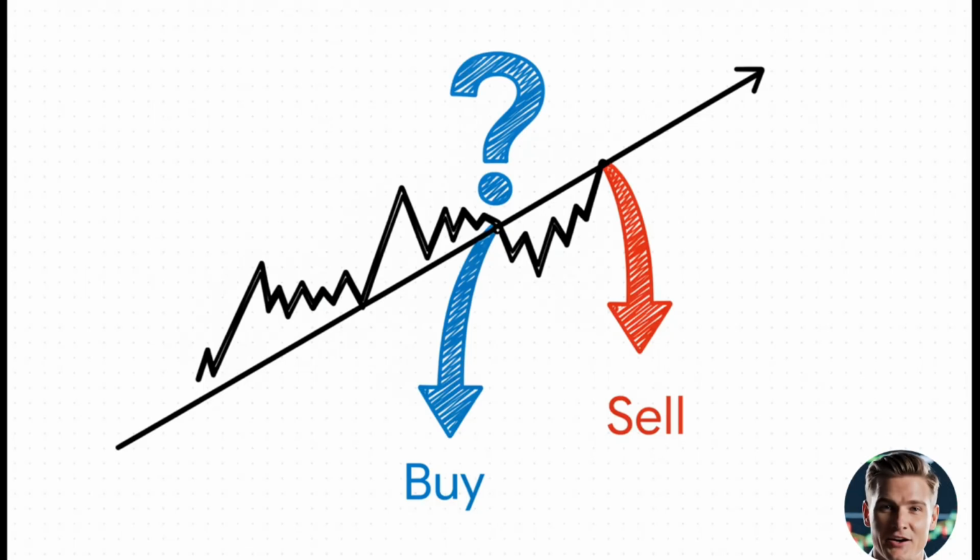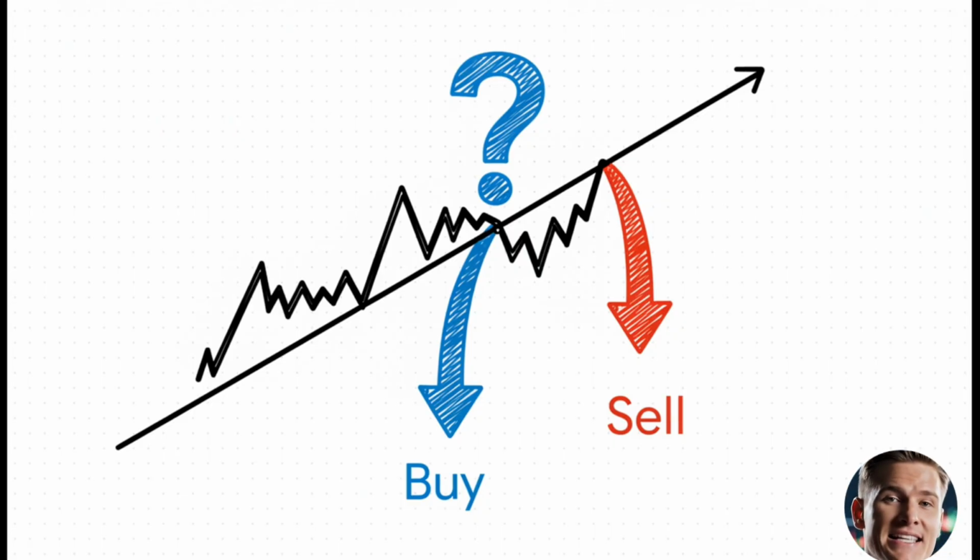And this is the fundamental dilemma. Do you buy when the price touches the line, betting it's going to hold and bounce, or do you sell when it breaks through, betting the entire trend is about to reverse? I mean, those are two completely opposite actions, and you can see how choosing the wrong one is just a recipe for disaster. But don't you worry, today we are going to give you a clear, rule-based blueprint for handling both of these scenarios.